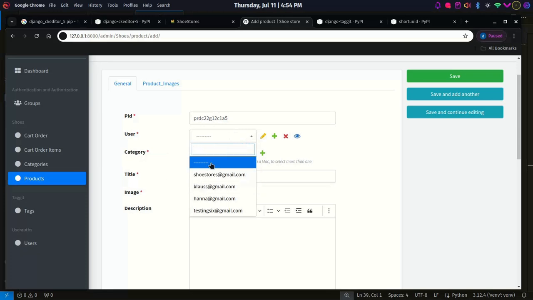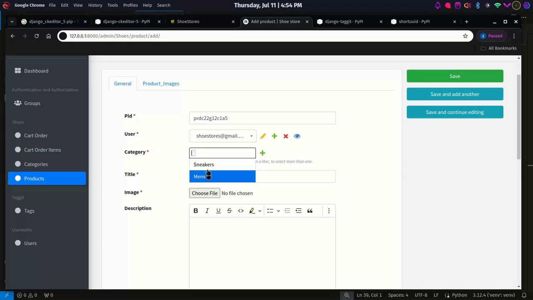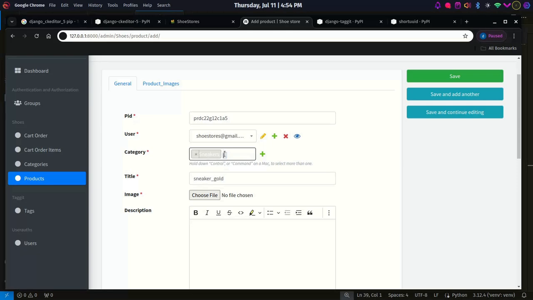Then category, you can see I'm given the option of choosing multiple categories. So I'm just gonna click sneakers, and I'm also gonna select men. So this product, you can see the title. Okay, let's leave this title as sneaker gold. Sneaker gold is a shoe, it's a men's shoe, and it's also a sneaker, so it's associated with multiple categories.